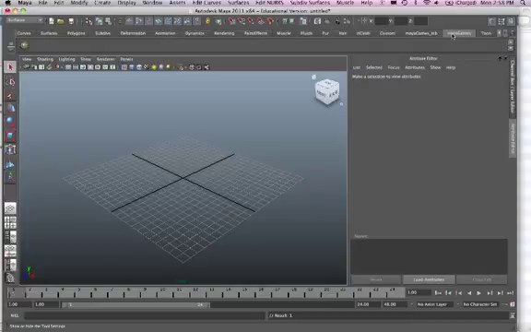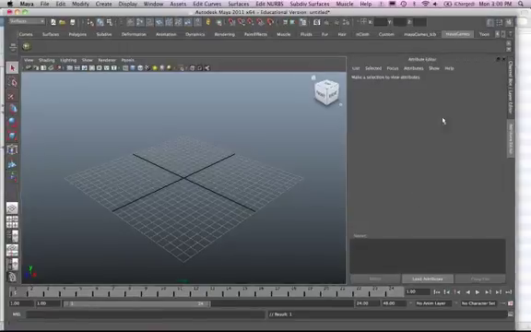When you add to the shelf, you find the item in a menu that you want to add, and you hold down Control and Shift when you click on the item, and it will add it to the shelf. And now we will start doing that.